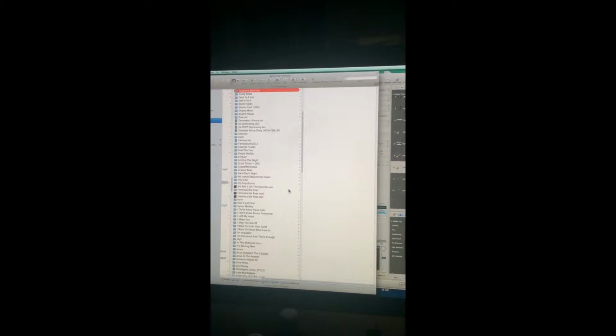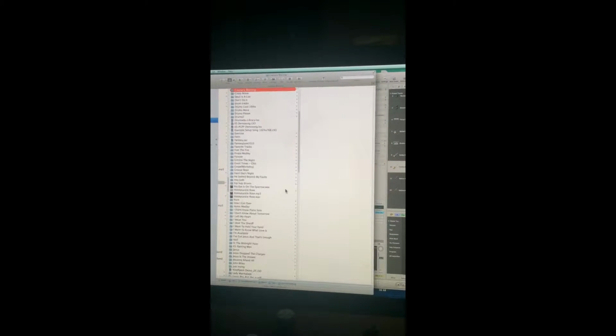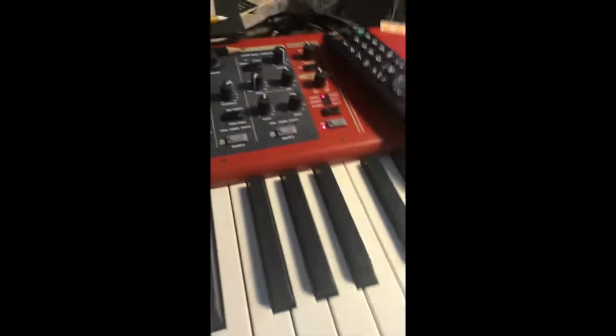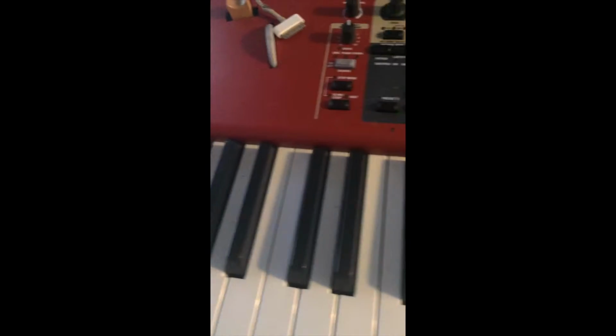I'm a student for music production, and I'm going to do my peer review assignment for week 2 on the project checklist. I'm using my iMac desktop, and I'm using Logic as my DAW, and I'm using my Nord Stage 2 as my sound generator, or to record my project.